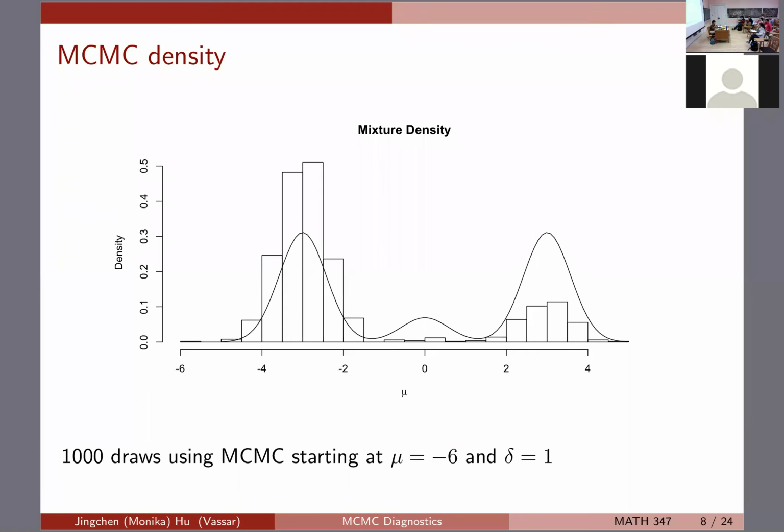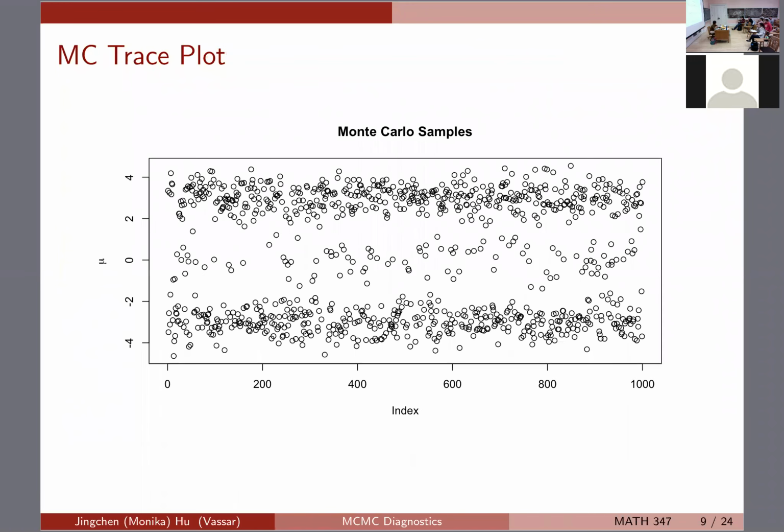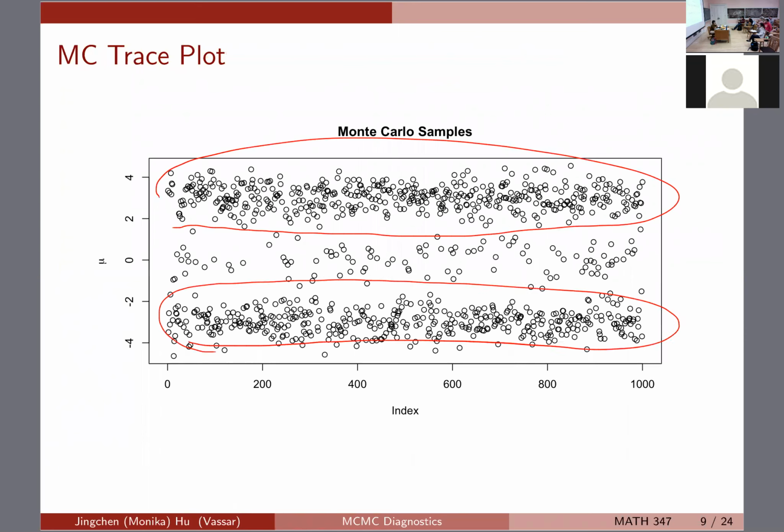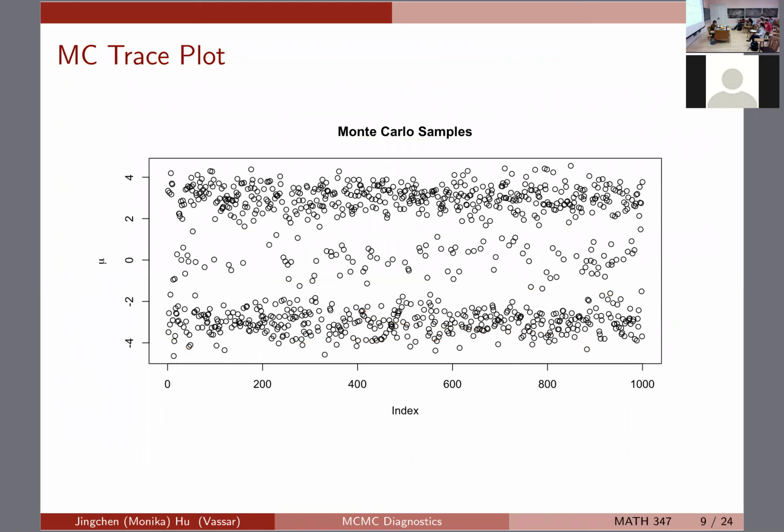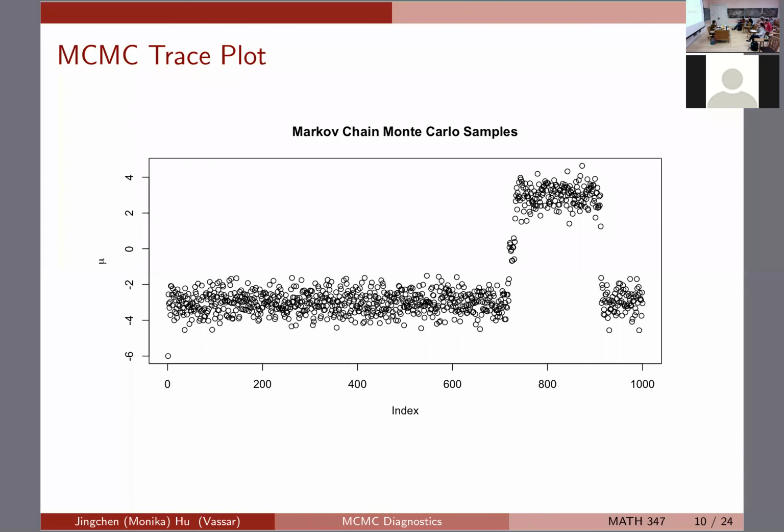So we went through several aspects of this. The first one is the trace plot. This trace plot is for Monte Carlo. This is what it should look like, right? You have 3 clusters. The first and the third should be more concentrated because you have a 45% chance for each, while in the middle it's less dense because it's only about 10%. So this is the Monte Carlo, looks good. However, once you move to the Gibbs, we saw that it's definitely not good, not only from the histogram that we saw before.